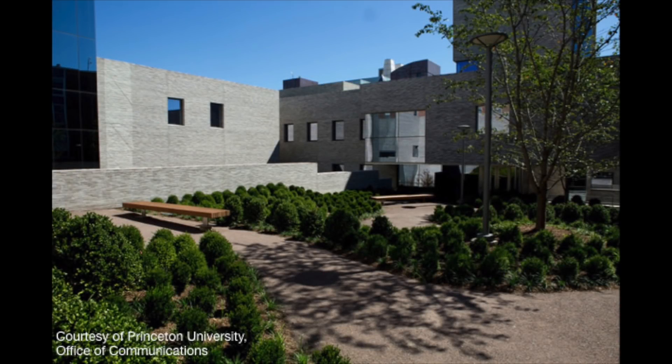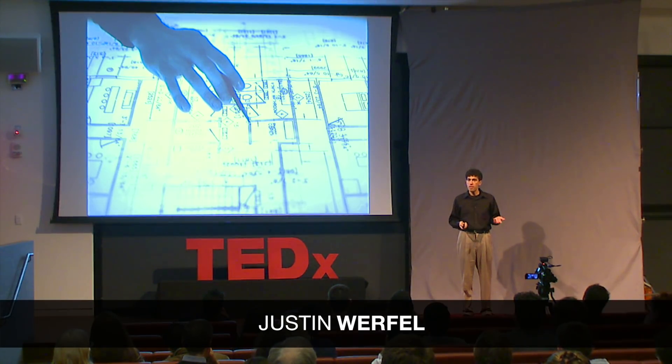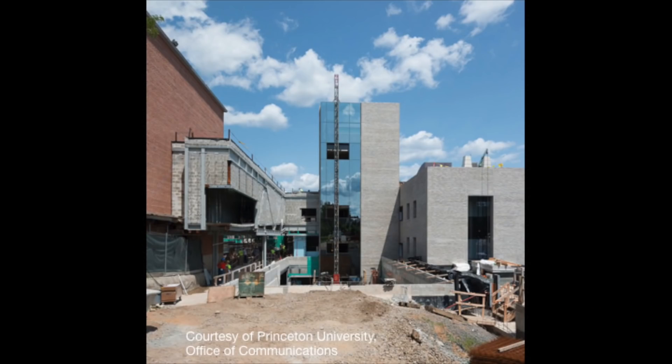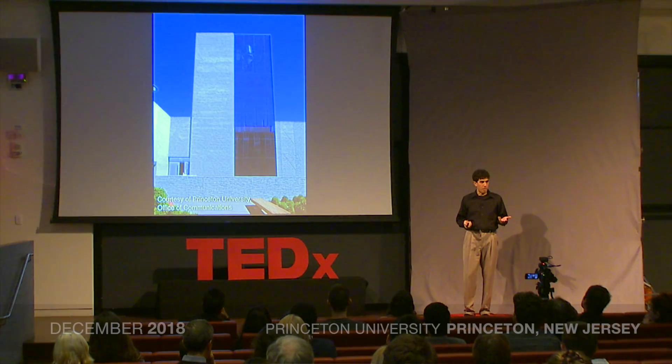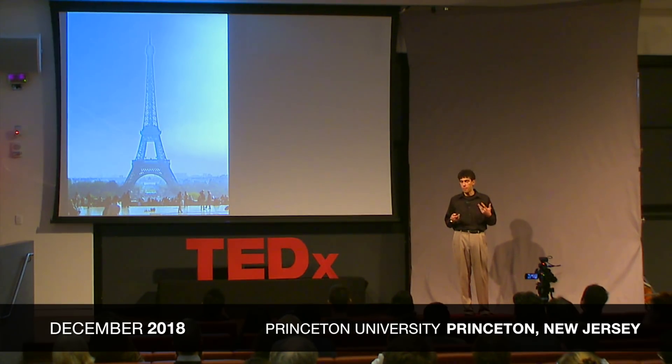How was this building made? It took not just a lot of work, but a lot of planning, a lot of coordination. Somebody sat down and figured out what the design should be. Then somebody figured out how to build it, step by step. And then a lot of people were very organized to go through those steps in order, until here we are today. That's the way that we're used to thinking about major projects like construction work being done, with a lot of very careful planning and organization.